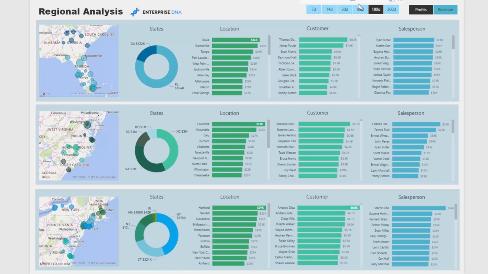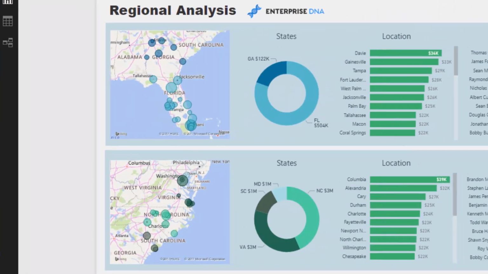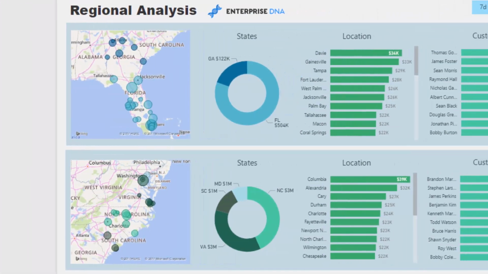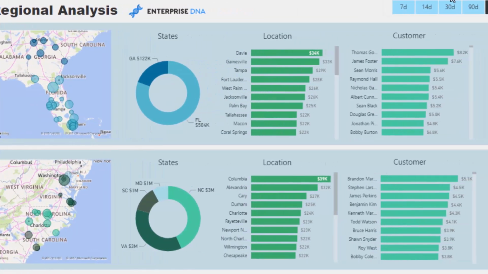Now, the interesting thing to note here is that these slicers have no relationship to the underlying data model. If you think about it, they're not from a customers table, a date table, a products table or a regions table, for example.